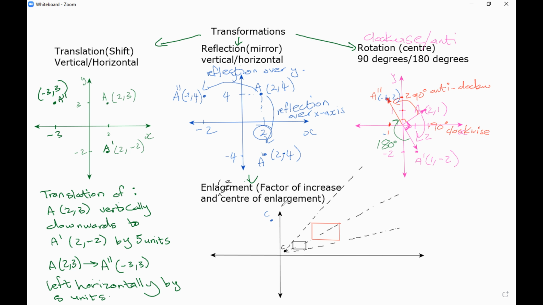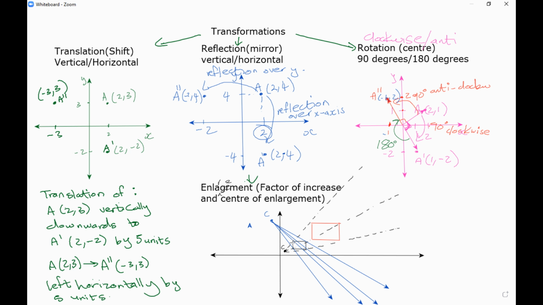I would then have to connect a projection from this point to create the enlargement, which means I'd have to start from each of these corners. I'm going to use a solid line quickly, just to show you so it doesn't take too long. If I connect point C to all of these corners like this, all the way through there and there, we can see that that is going to be the new enlarged shape.